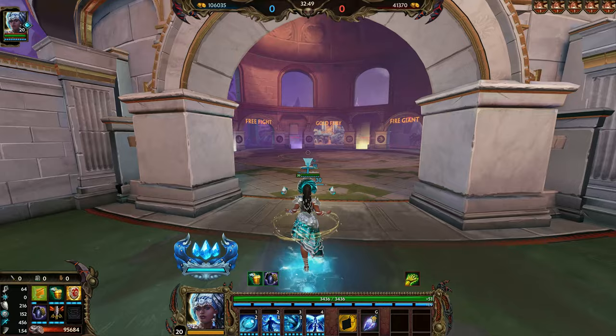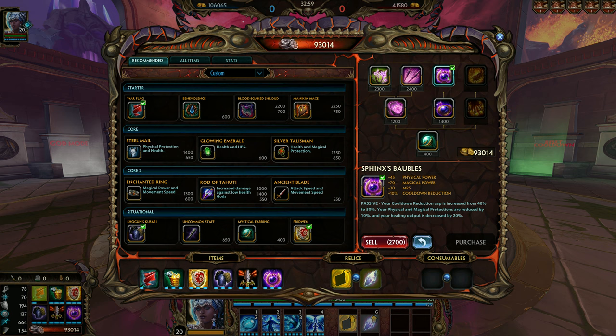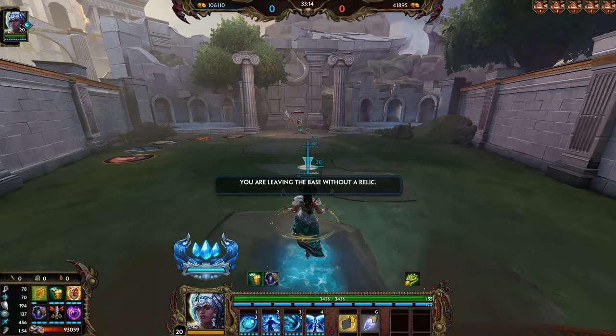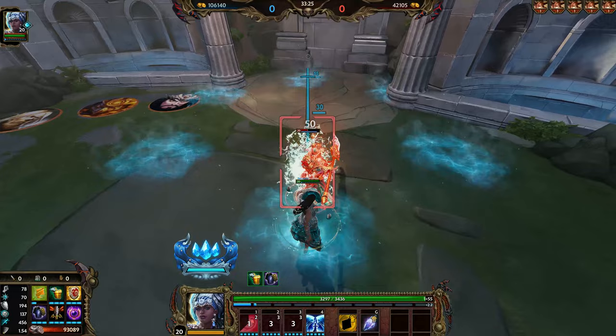Sphinx's Bauble. For me. And this brings my max cooldowns to 50%. This brings my proper cooldowns to 50%. This gives me a bit of magic power I really don't need, and a meager amount of HP 5. But the really big thing is this cooldown, because now, notice I have a 2.2 Omi regeneration. Huh. Not as strong. Stay alert. And then in a couple of seconds, there's 2.2.